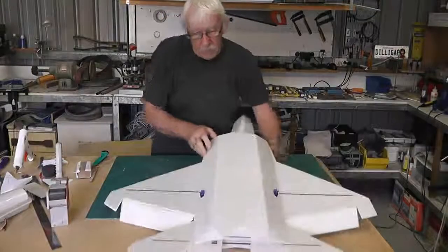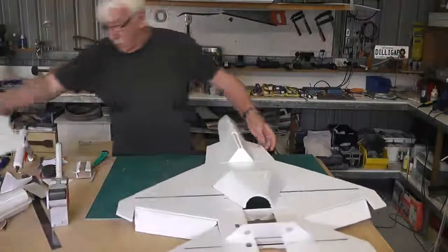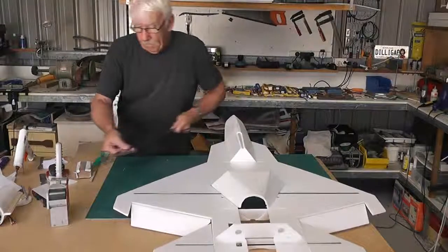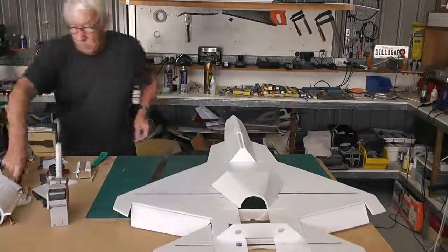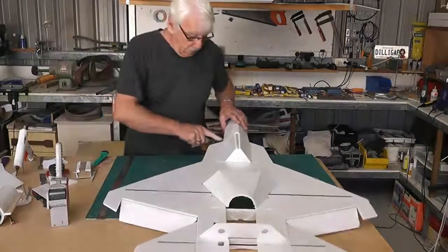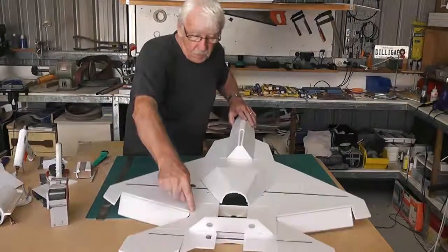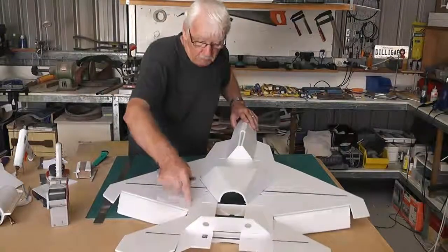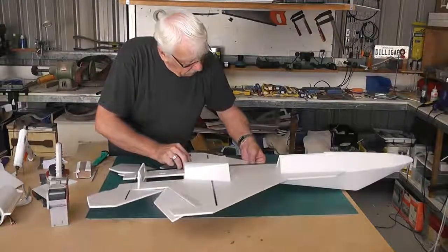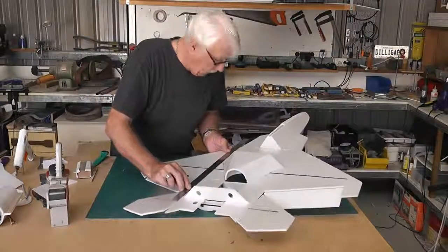So what I'm going to do now, before I put that on, I'm going to draw a line, because I know that this bottom section fits along this edge there and that edge there. And then it goes down from that point there through to that point there. So I'm going to draw a line from there to there.